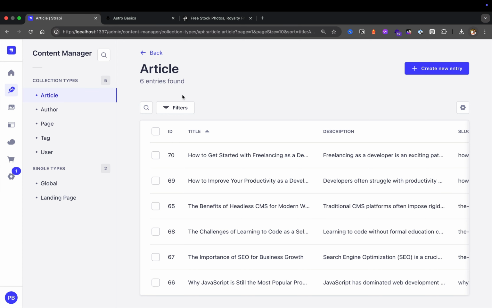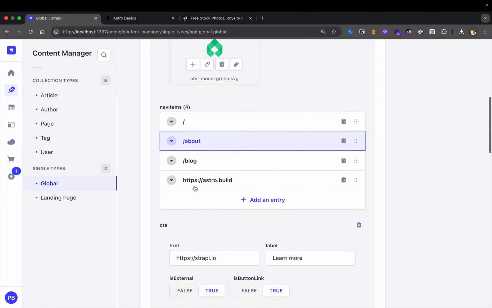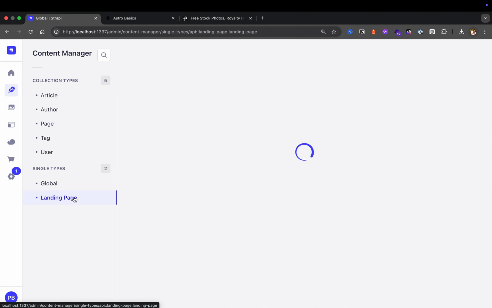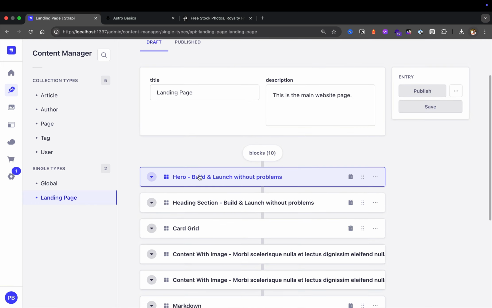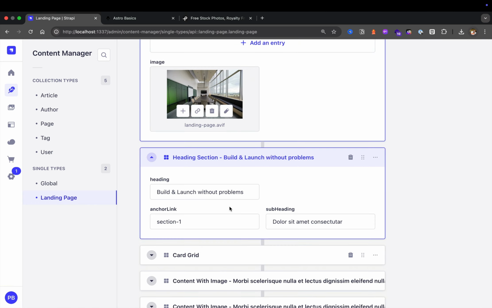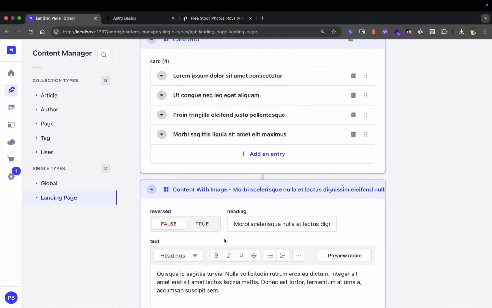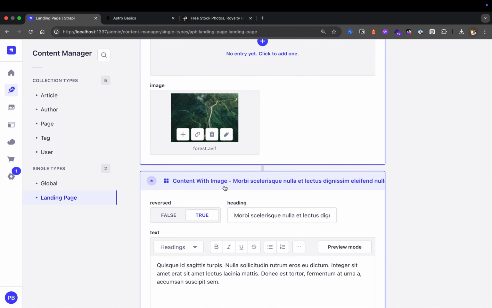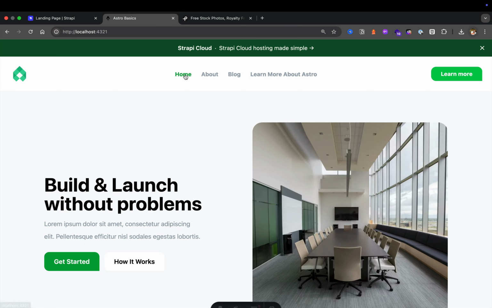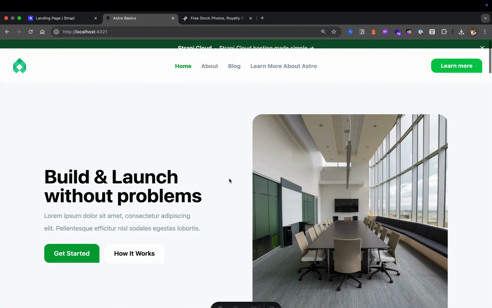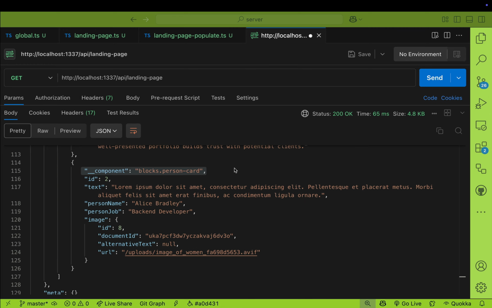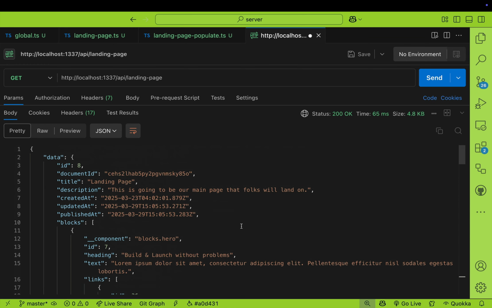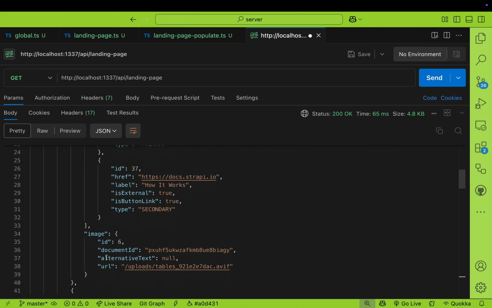And in our Strapi application, we accomplish that by using our single types, our collection types, and our components. Currently in our project, we created our global page to represent our header and footer data. We created our landing page, or at least are working on finishing it, to represent our landing page data. So here, taking a look at the landing page, we have all the different components that will represent our website data that we see here on the landing page. And once we build out our API, we are able to test it with Postman and see that we are getting that data served to us from our API.